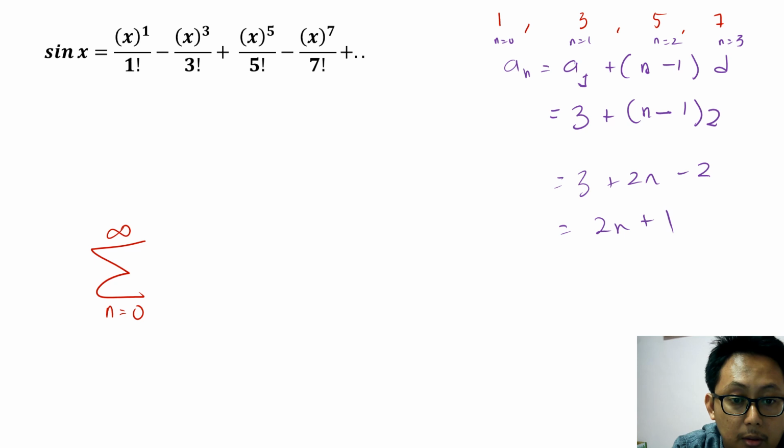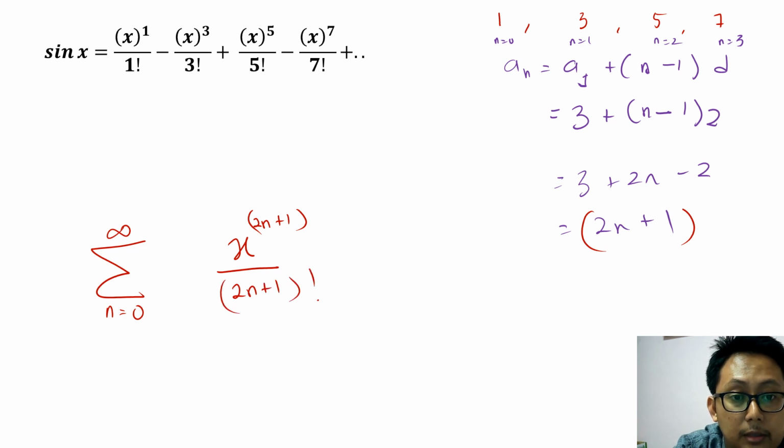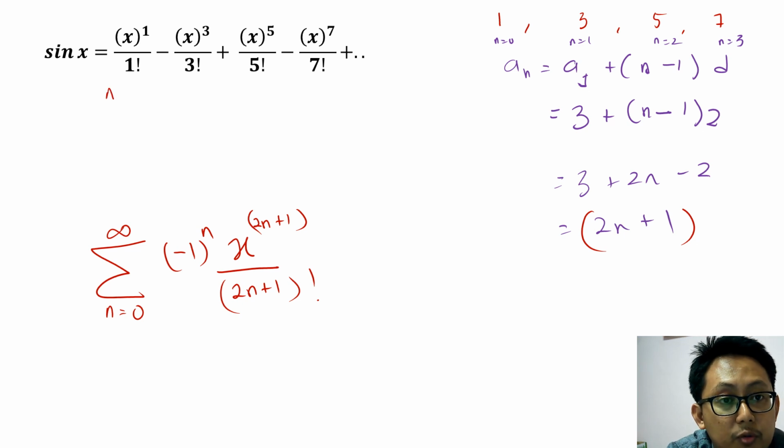So how does this work? You can check, go back to this equation. We have the same pattern here, x, and then we have the numbers same with the factorial, so the numbers now are 2n plus 1. So this one will be x to the power of 2n plus 1, and the factorial will be 2n plus 1 factorial. Again, we have positive, negative, positive, negative, so we have minus 1 power of n, since the odd numbers, because this one is n equal to 0, n equal to 1, n equal to 2, n equal to 3, will be negative.